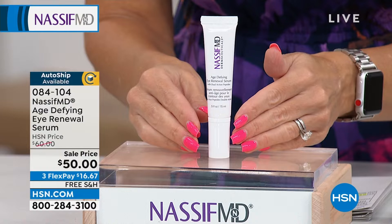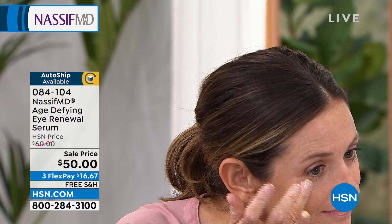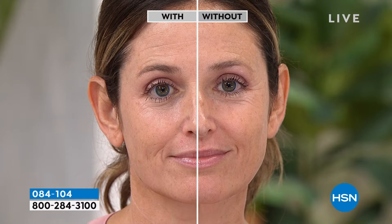The eye area is one trouble spot that most of us start seeing as early as our twenties. When you think about crow's feet, that hooding — maybe you're starting to put on eyeshadow, going out with girlfriends, and you're like, where did the real estate on my eyes go? Take this around 360 degrees. I love the gentle tapping motion. Remember how fragile and thin that skin is — it needs a special formulation, those incredible peptides to go to work, to hydrate the skin, make your eye area more youthful, and really combat fine lines and wrinkles.